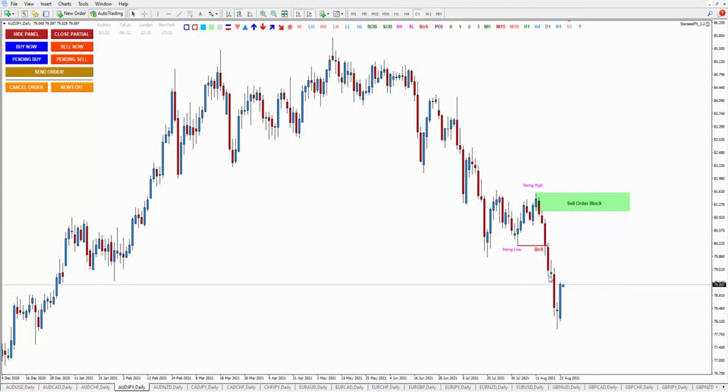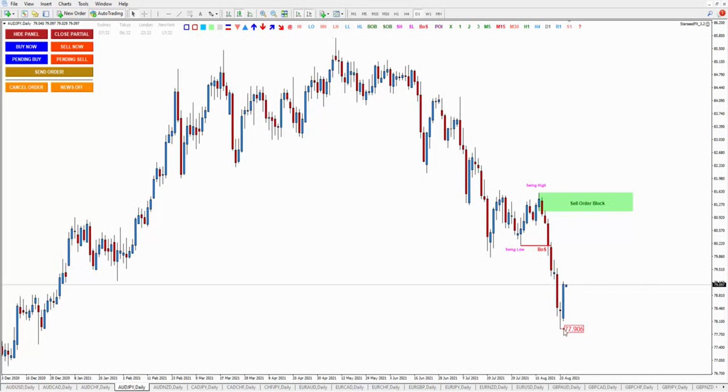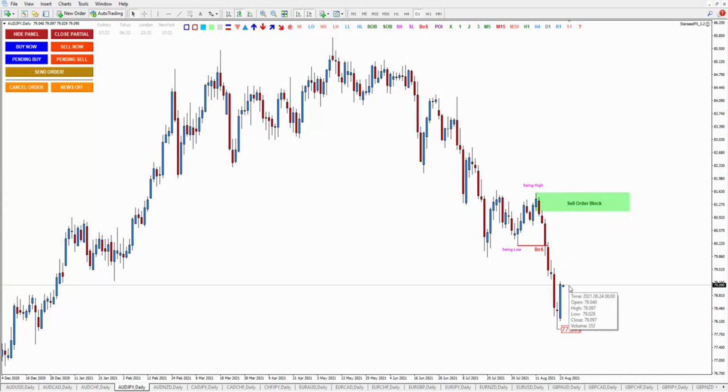Alright, so the next time if the price has reached the sell order block around here, your take profit target would be this one for sell, later when the price has already reached here. Okay, as for now, if you are willing to do a counter trend, you also can do that, but I do not recommend you do it from daily. You just do it from lower time frame, like maybe from H1 to M15, even M1 if you want.